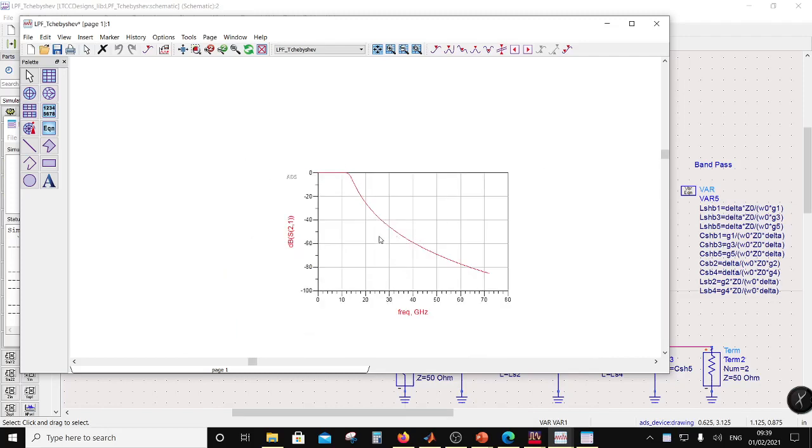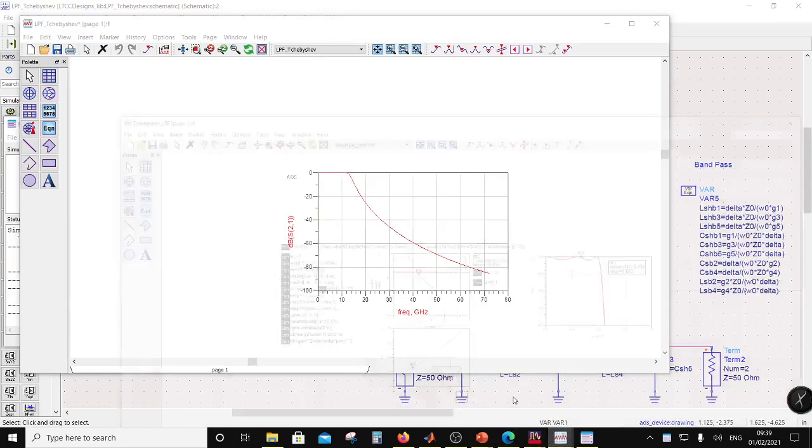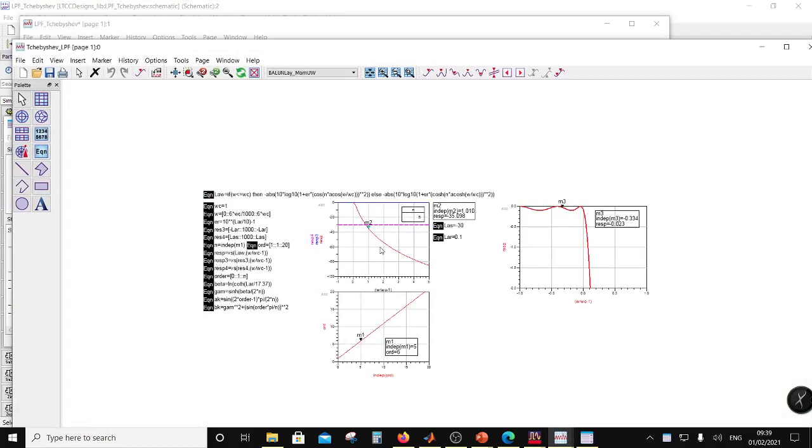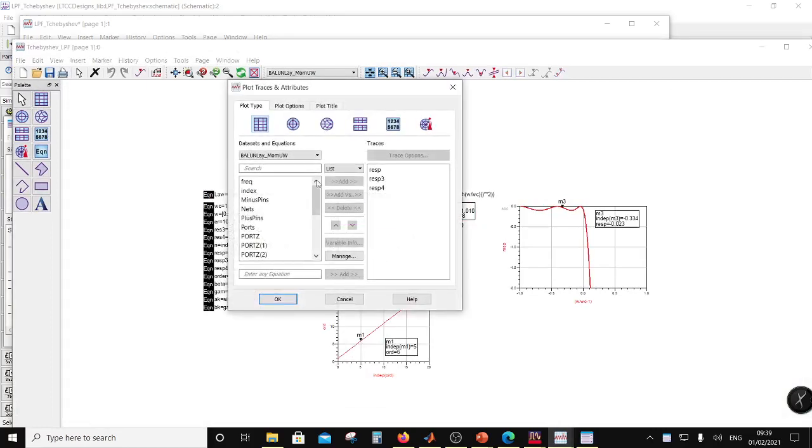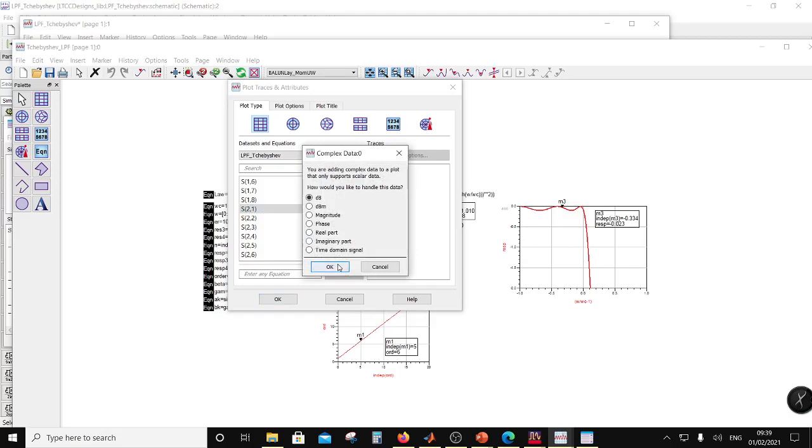But what I want to do is overlay this on top of the polynomial itself. So I'll go in here to LPF Chebyshev, and here I will look at S21. There you go, that's S21, and add versus in dB.